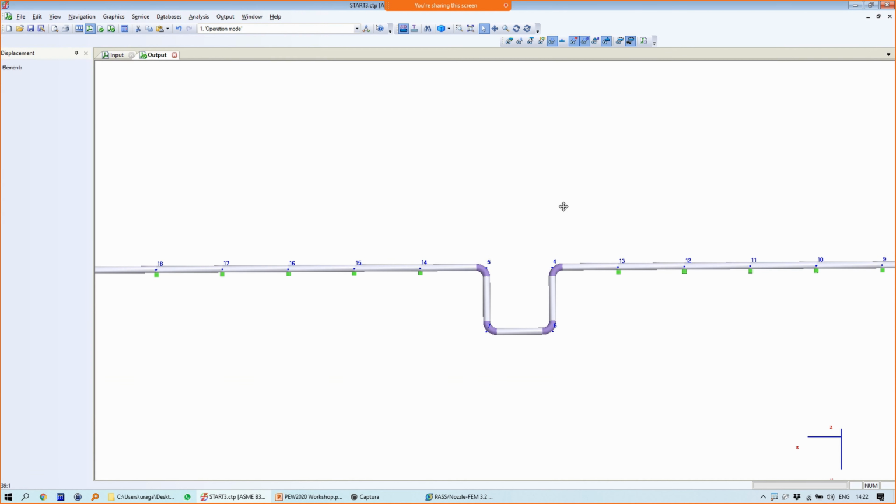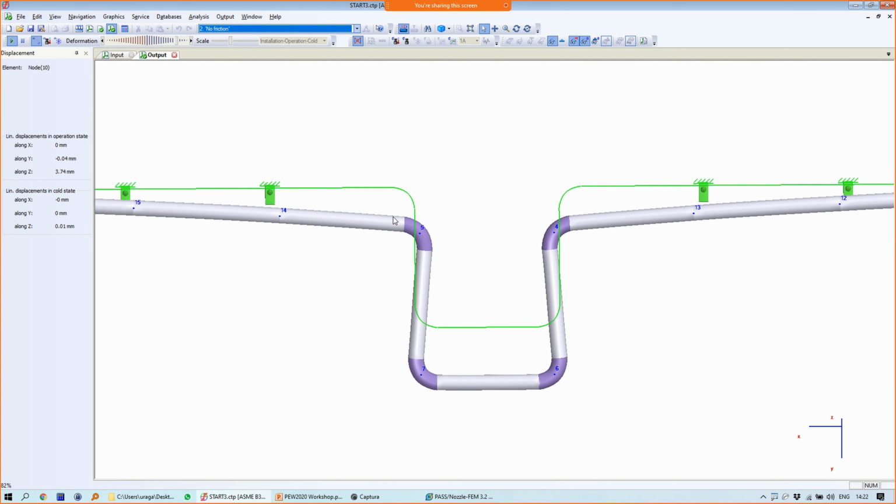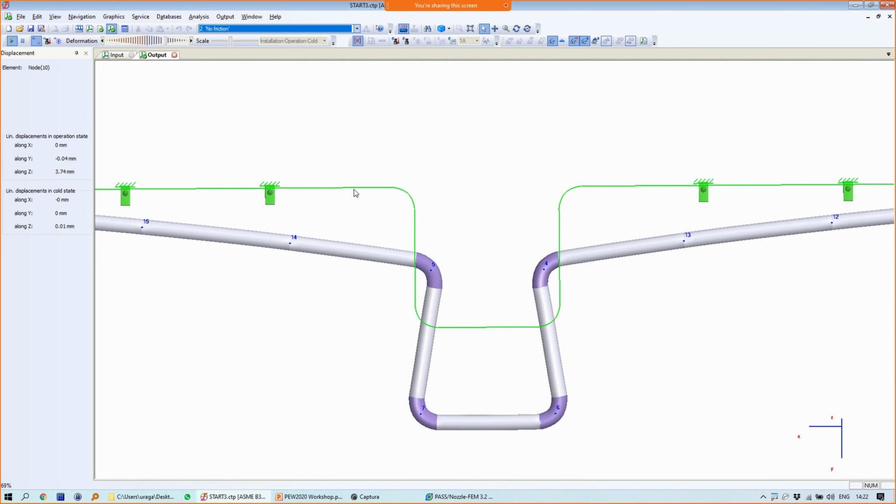And also, as you can see, with friction, the pipe never returned to its initial position, but without friction, the pipe always returns to installation state, as you can see here. This is with friction, and this is without friction. So usually when we consider the wind loads or seismic loads, we use the friction multiplier 0.5 or even 0.